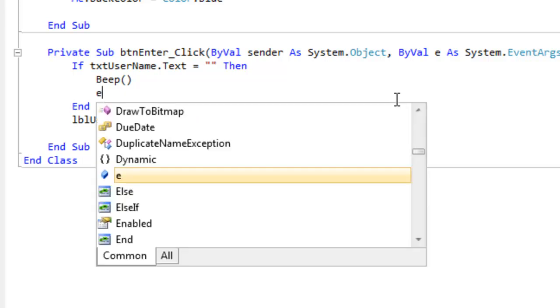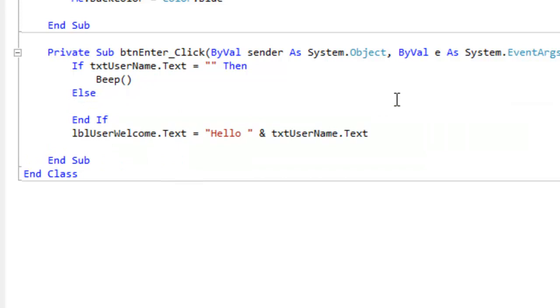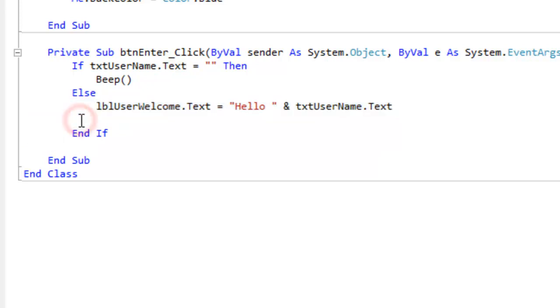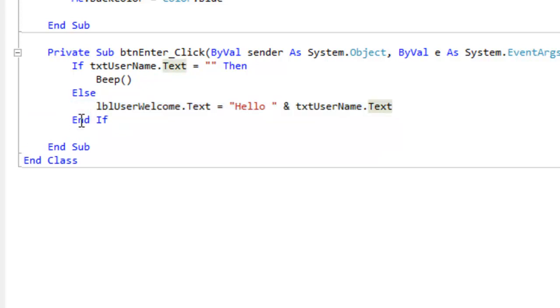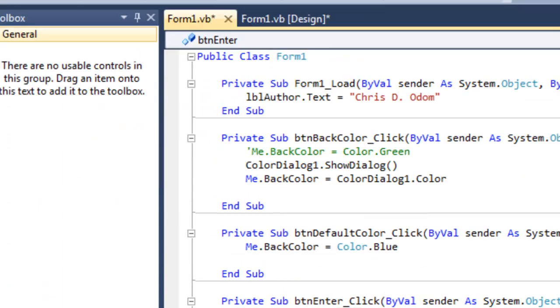Okay. Otherwise, or else, we want to then move that piece of code that we just typed into the if-then statement. Okay. Notice how nice this user interface is, and that it indents nicely. Okay.